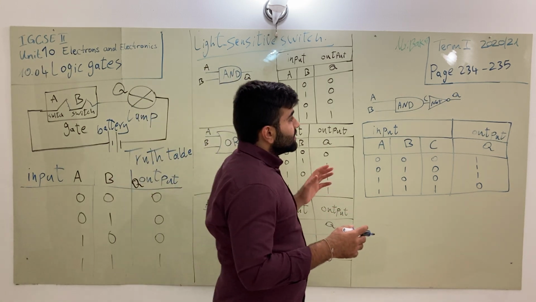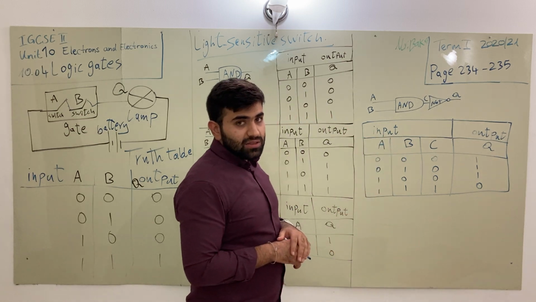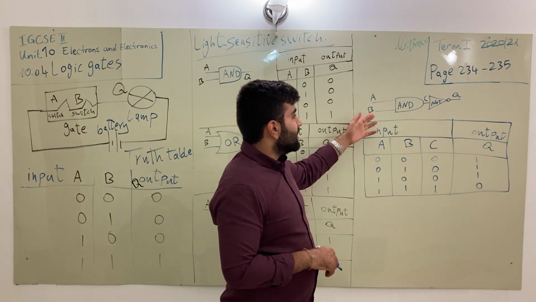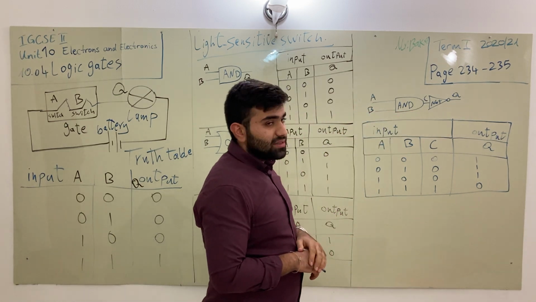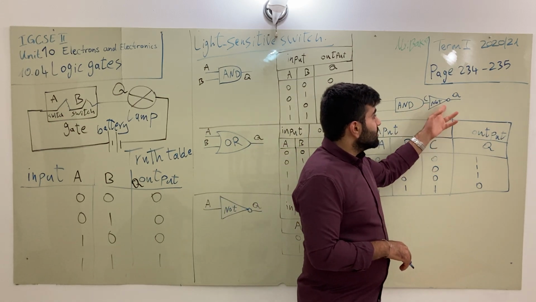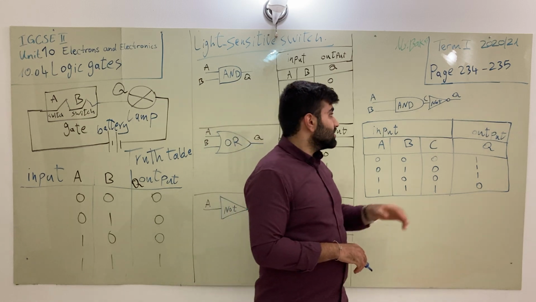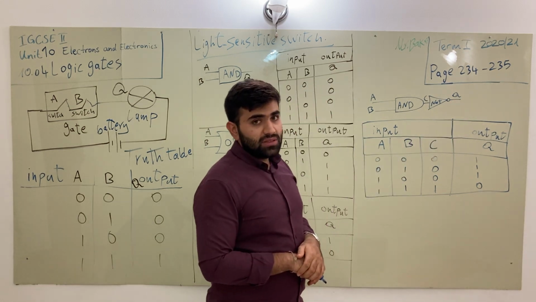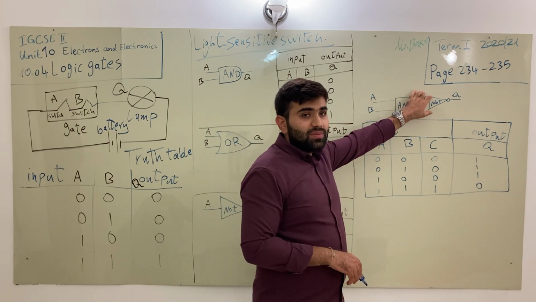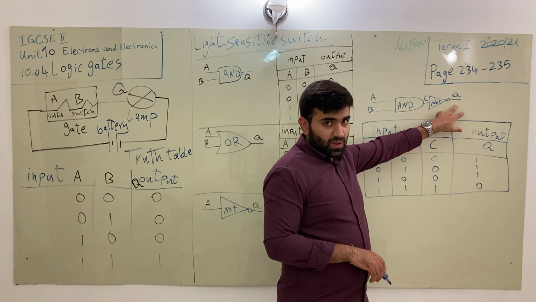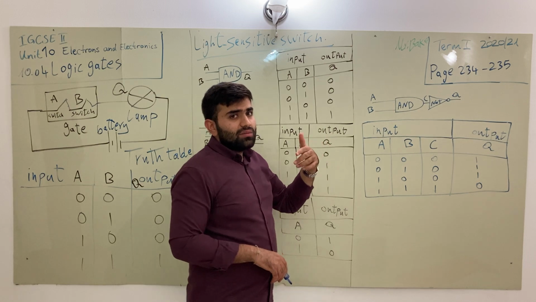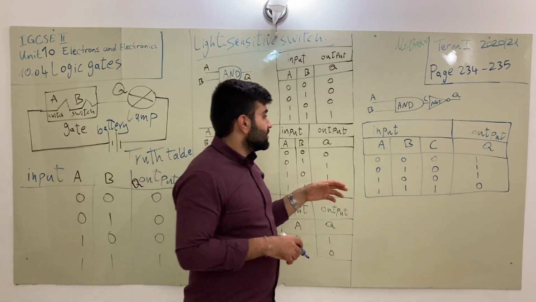Now, sometimes we put more than one gate together. For example, here we have A and B connected to the AND gate. The output is C, and then it's connected to a NOT gate, and then the output is Q. So A and B are the inputs, because the last output is here. Later we'll mix them together to see what we'll get.